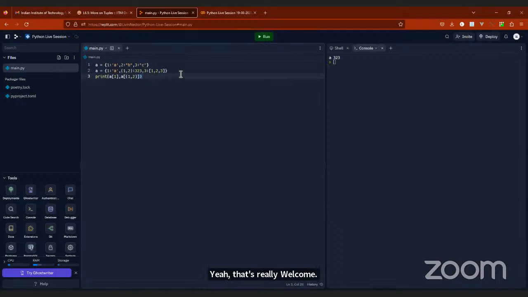And yeah, you could have something like this. On the go, you could also change the contents of this dictionary by adding something to it, like A of name.